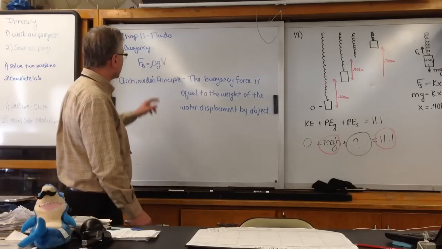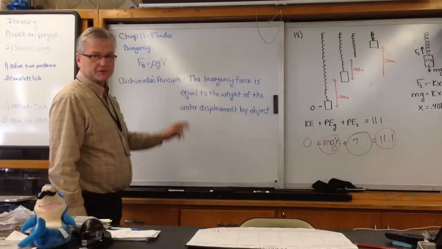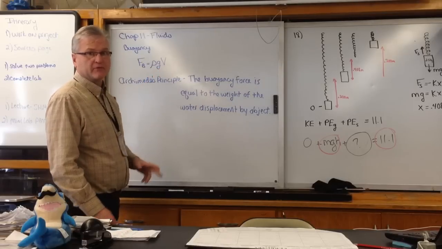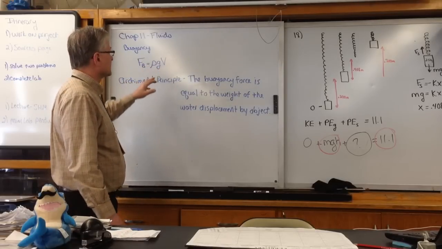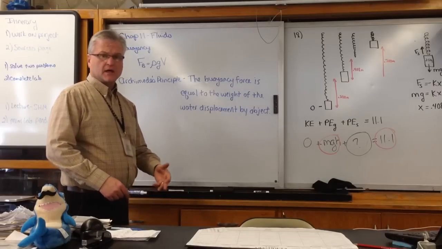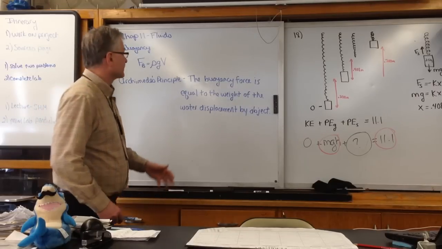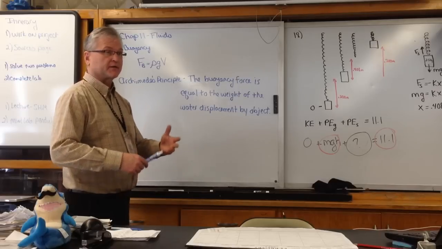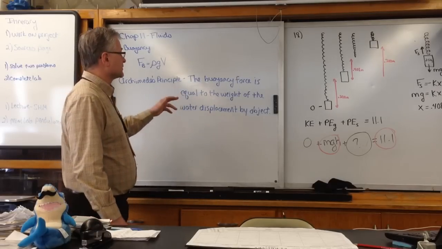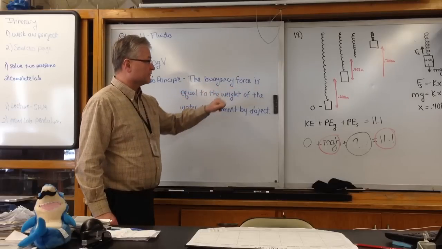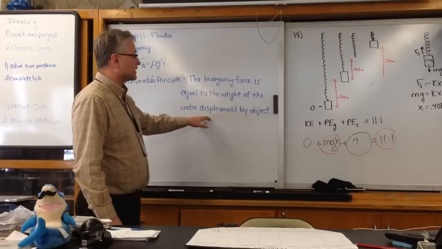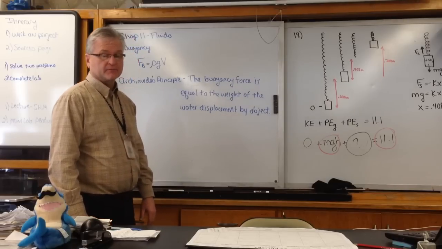Now that we've got our formula, the force of buoyancy is equal to the density of the water times gravity times the volume of the water that was displaced. Come to like a historical moment. Archimedes, the ancient Greek, did a lot of experiments and invented a lot of nice little things. So there was a principle, and the principle is this. The buoyancy force, he figured, actually calculated, is equal to the weight of the water displaced by the object itself.